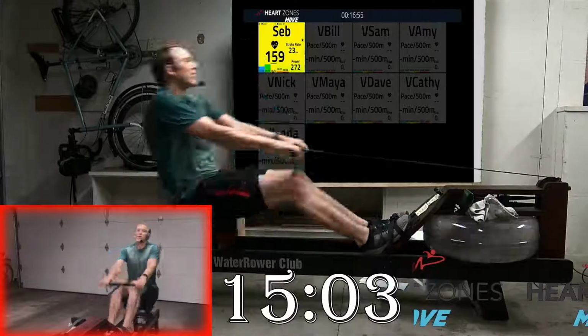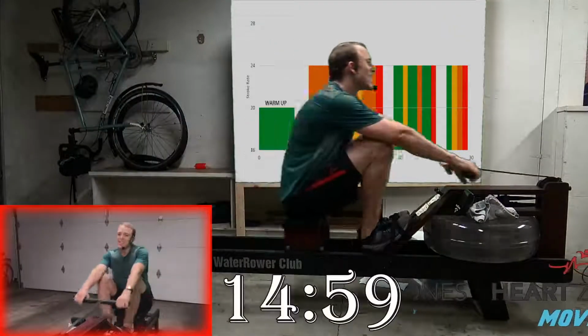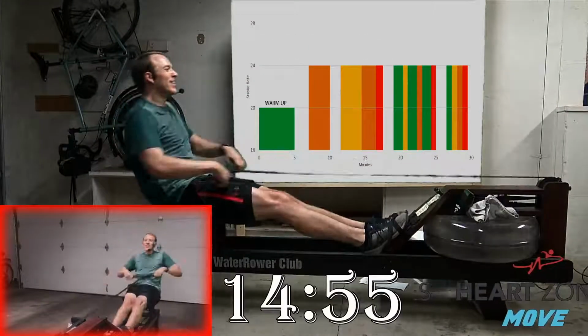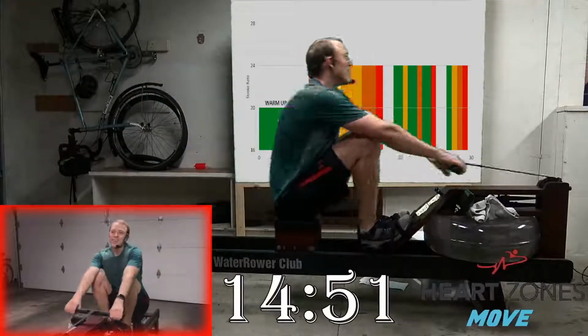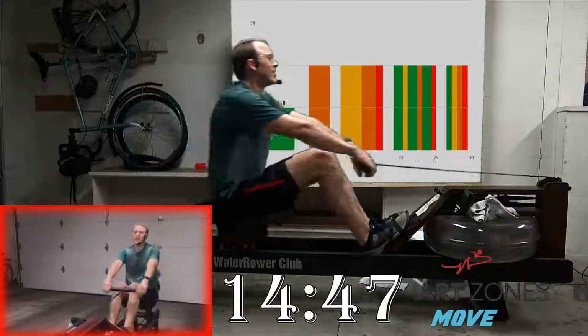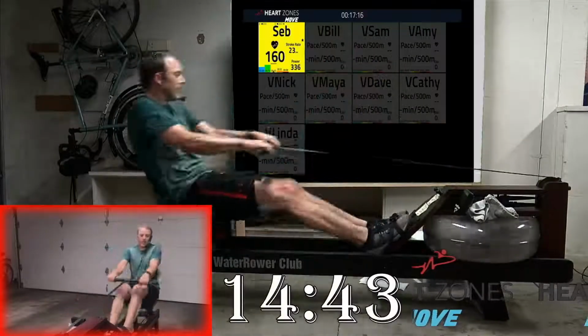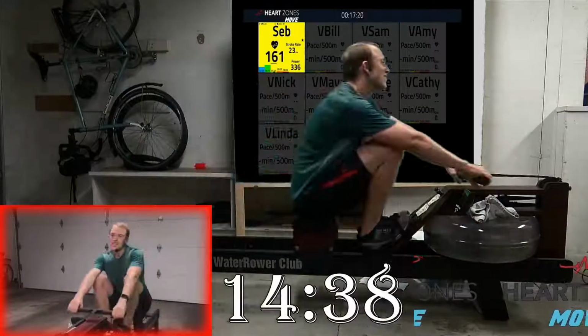So if you're watching your per 500 meter split, right here, drop 5 seconds off of it. This is back to your base pressure, the same per 500 meter split you had on that 3-minute piece. And we're holding this for 2 minutes.